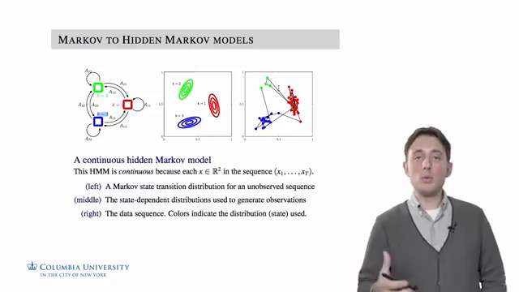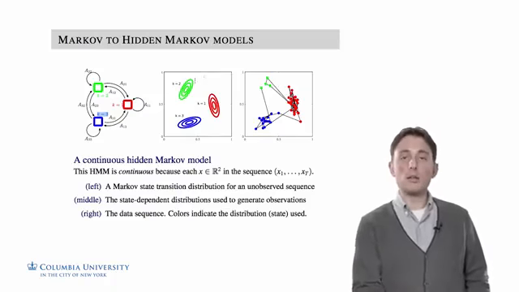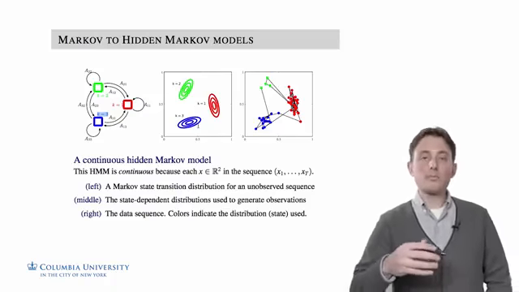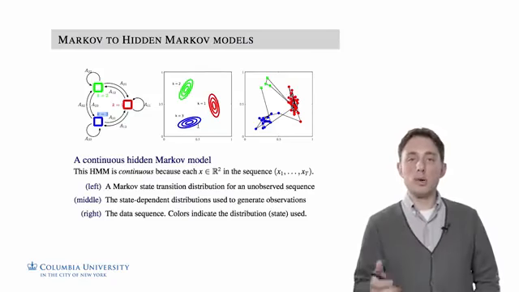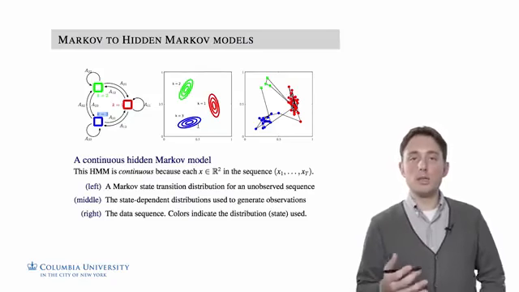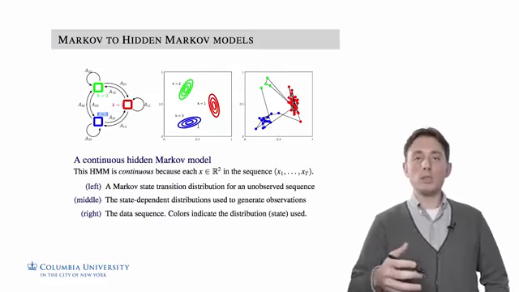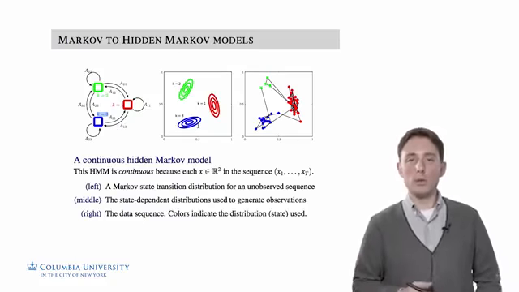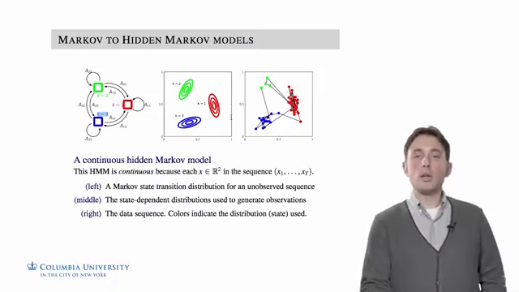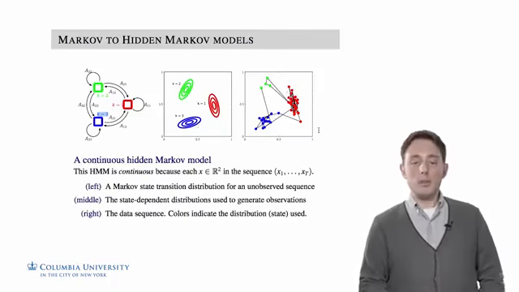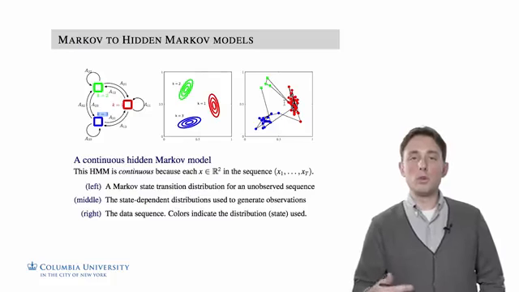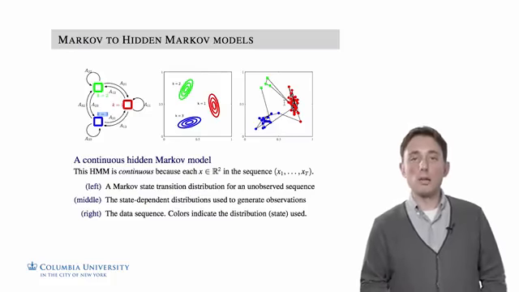So we now have a data set, in this case, of 2-dimensional vectors, and we have that set ordered. So previously, for example, with the Gaussian mixture model, which also kind of looked like this, we didn't care about the ordering of the data. We never said there was something significant about the fact that xi was what it was and that xi plus 1 was what it was. Now, the ordering of the data is going to matter, because we're going to assume that there's some first-order hidden Markov model underlying that generation.